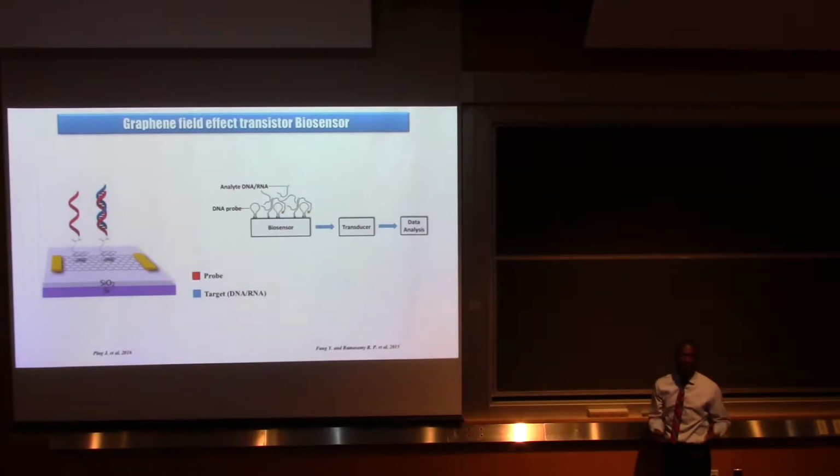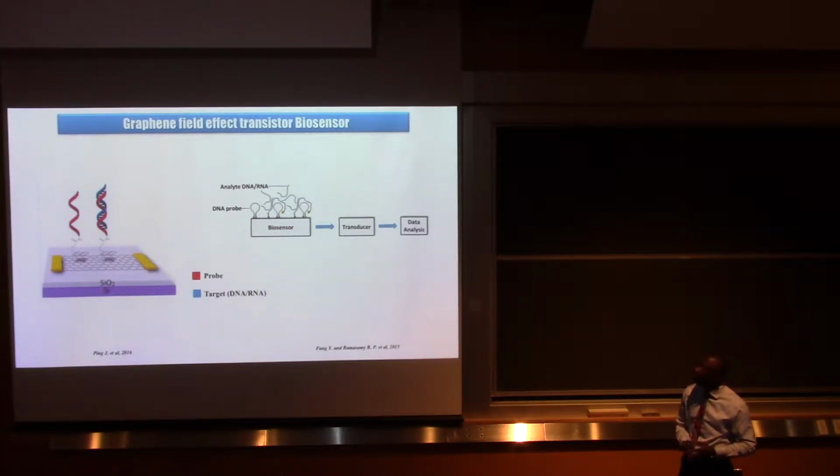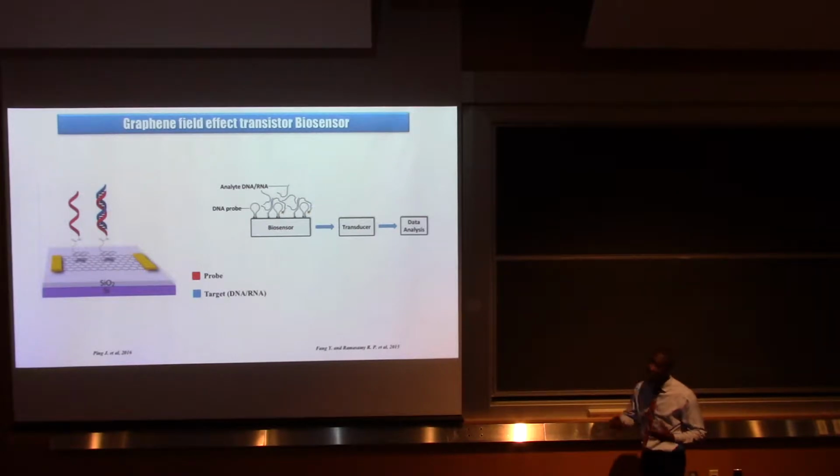So, what are biosensors? These are sensors incorporated with biomolecules to detect not only biological molecules but also heavy metals and air pollutants. So how do these biosensors work? The biosensor has a receptor which attaches to the target molecule. When this receptor attaches to the target molecule, it creates a physical change. This physical change is then passed through the transducer. The transducer interprets this physical change as electrical or optical.